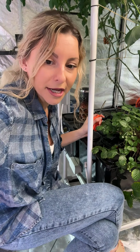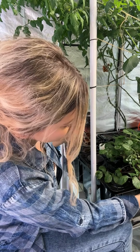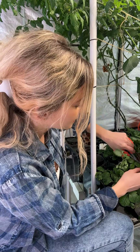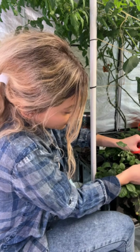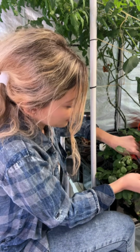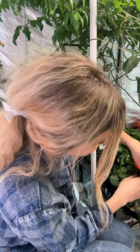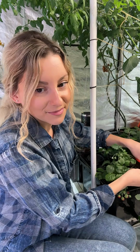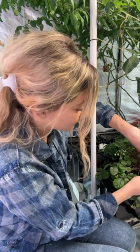And I told you guys, I bought sketchy seeds. I thought I was buying organic, non-GMO Albion strawberry seeds, and I bought them off Etsy. The shop was reputable, with good reviews and stuff. But when I got the seeds, it was just a no-label, weird bag. It just said strawberries, in a Ziploc bag, so I don't know.